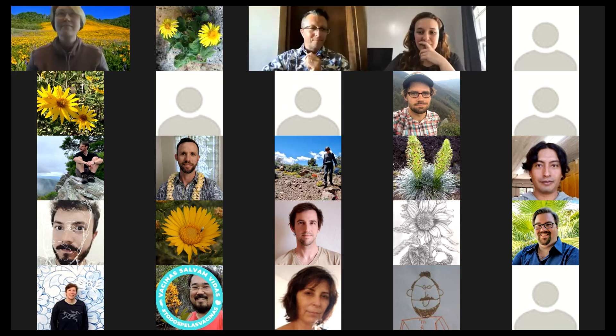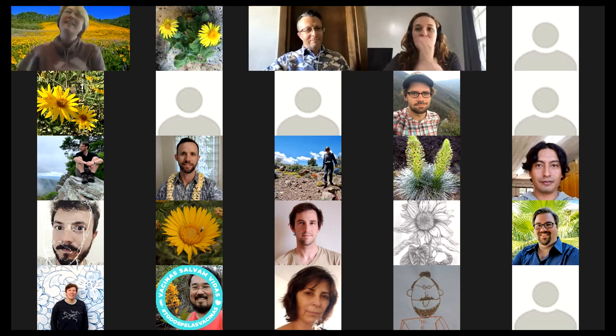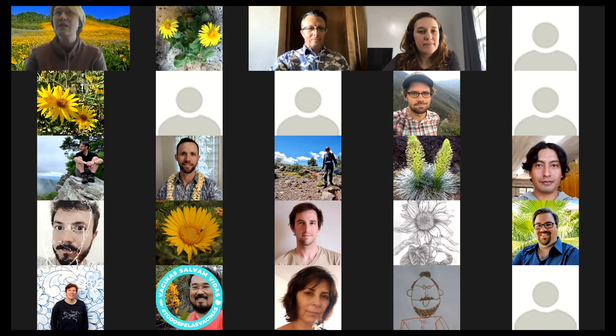Jennifer, I have a question. Yes, Mauricio. What are the distinctive features of this funky thistle? Well, the first is the corolla color, which in Cirsium scapulorum is a kind of white or purplish color, and then in the funky thistle is yellow. I'm currently taking very specific measurements from herbarium specimens to tease out other morphological differences. But just the number of heads in the cluster is another really good indicator — you see fewer heads in the purple Cirsium scapulorum and many heads in Cirsium funkiae. The corolla color just splits it right away.